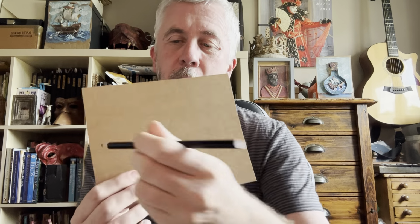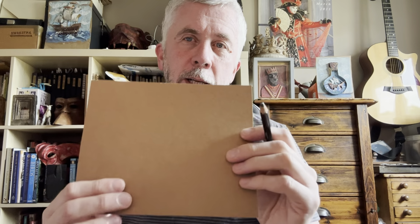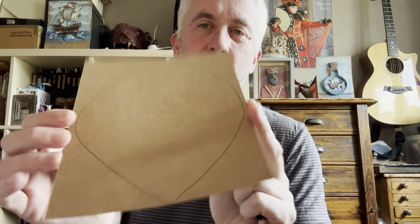So what I'm going to do, the only bit of drawing you need to do for this is the very first part, which is to draw the shape of a fish's body as big as you can on that piece of cardboard. So I'm going to do that right now. If I'm doing this with little children, I tell them to draw a hill that goes from one side of the cardboard to the other, and then turn it around and do the same. So you end up with that kind of shape.